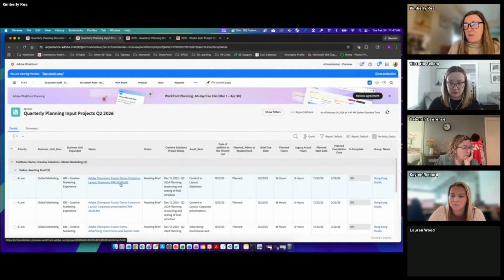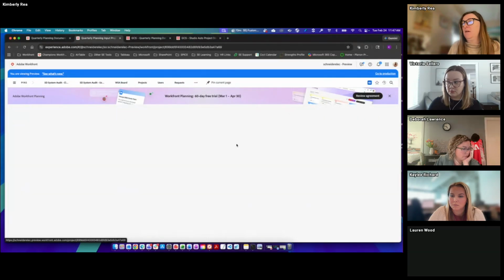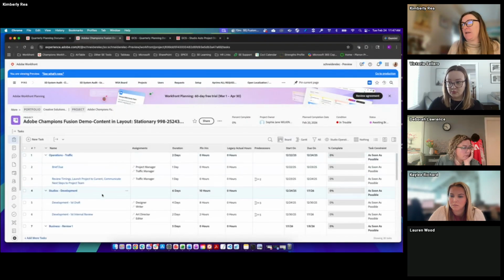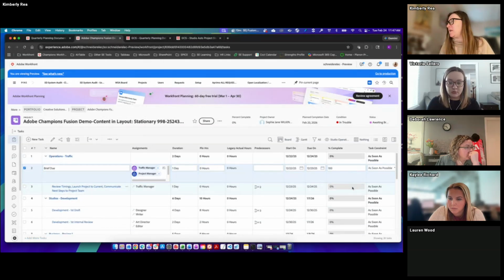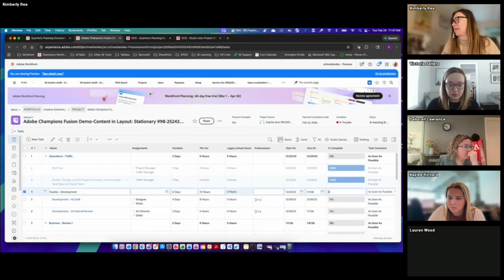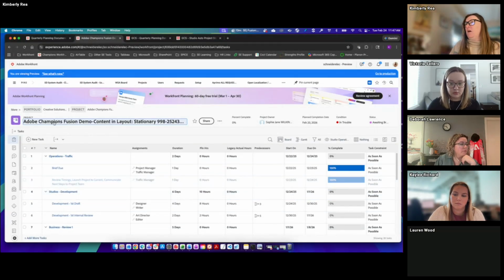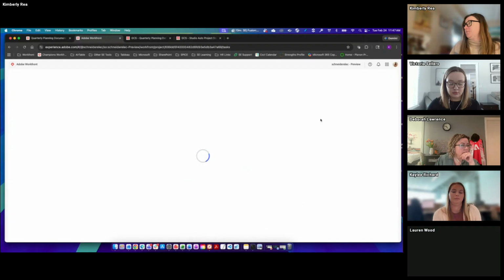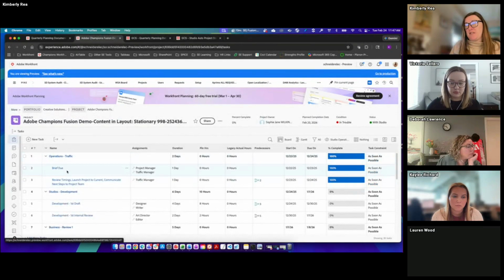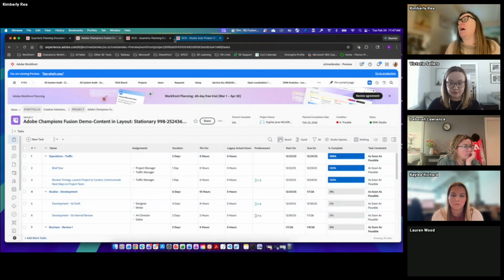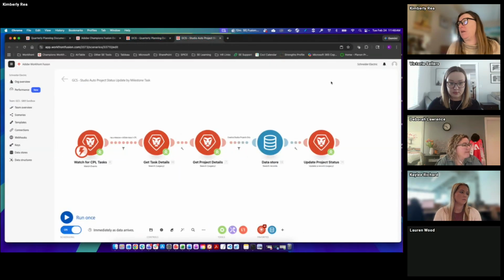It put the reference number within here. It put more information within here. And then I can see the timing plans in here. Once these are closed out, the task and the project should be moving to the next gate automatically for the statuses. You can see it's with Studio now because the operations milestone has completed and it's now on to the next step, which is with Studio. So that's all being done through those two automations: the quarterly planning upload, and then watching for those completed tasks and moving it to the next gate.